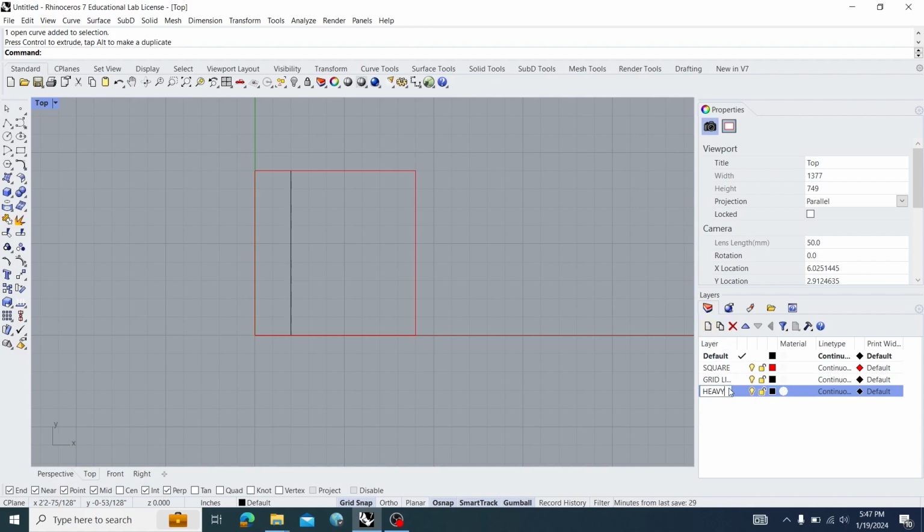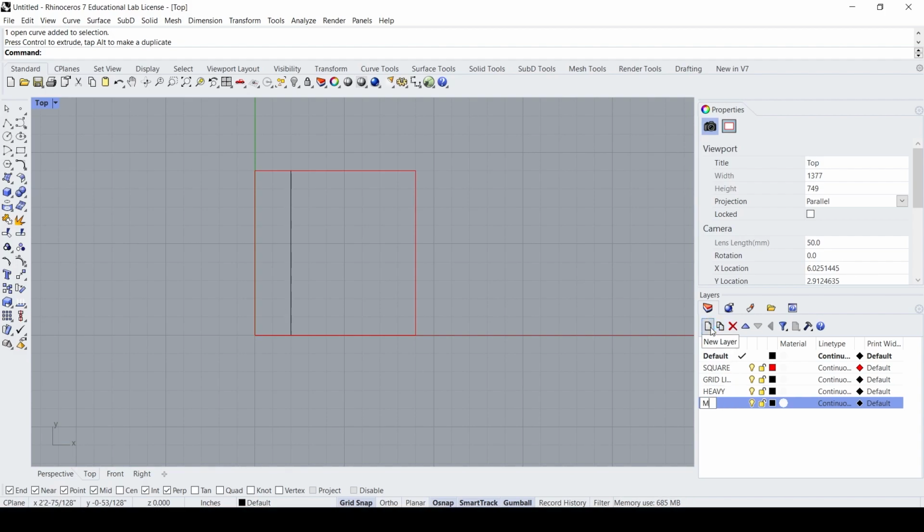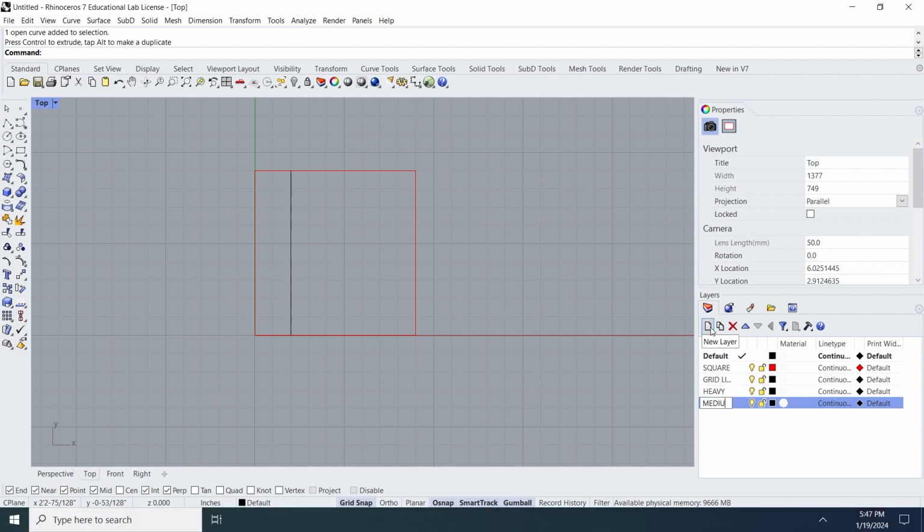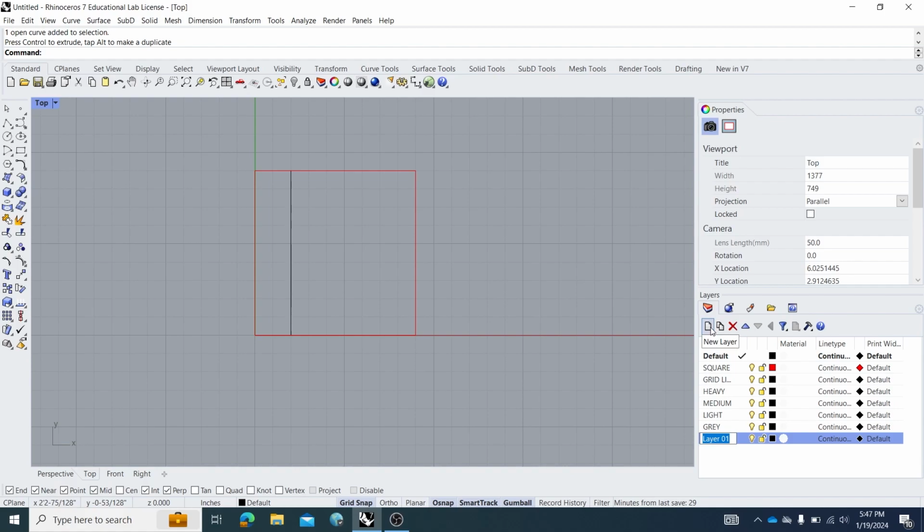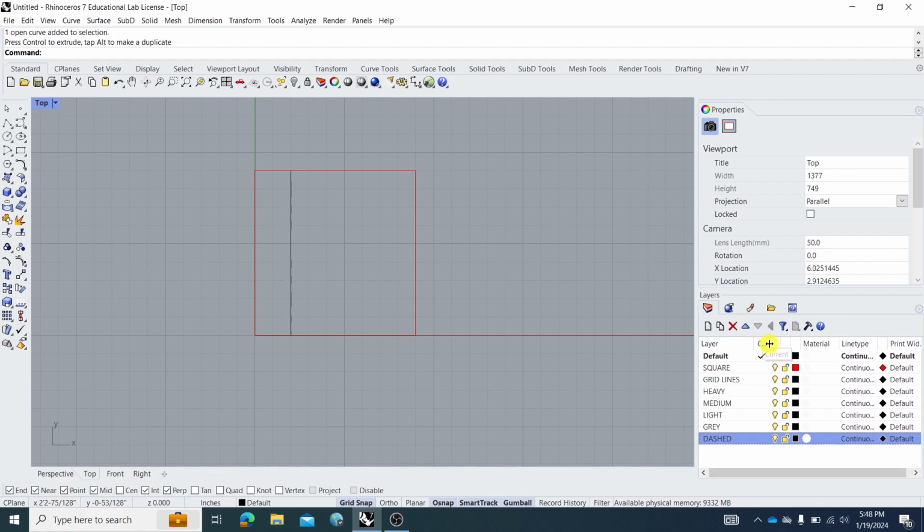Another one that's called heavy, which will be a heavy line weight. And then the next one is medium, then light, gray, and dash. This will make it easier for us to understand what layers they're used for.